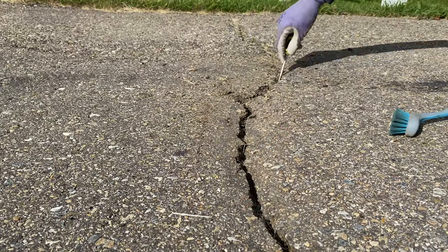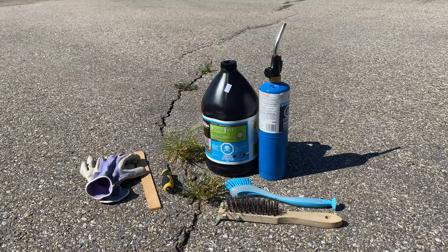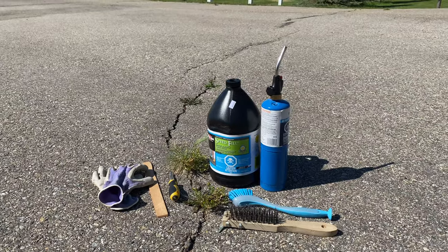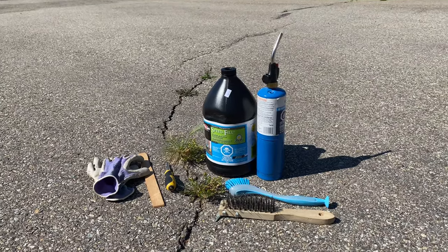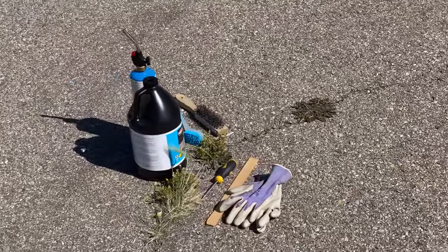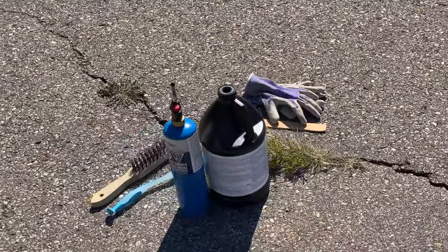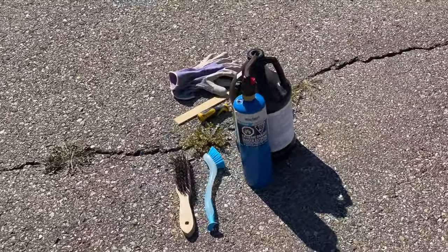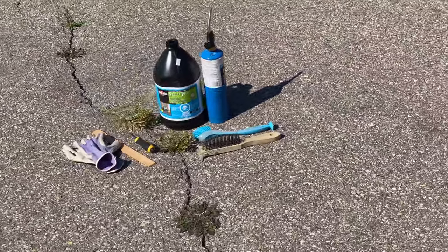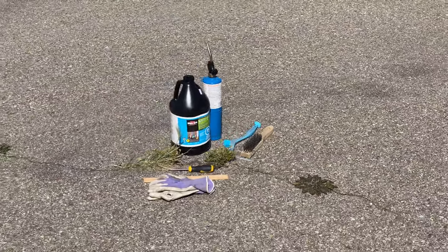Today I'm going to walk you through the steps of repairing those nasty cracks in your asphalt driveway. It's important to seal up any cracks to prevent further damage from vegetation. It's also important to fill these cracks as water can get in and slowly erode the base aggregate. Once winter comes and that water makes its way into the crack and under the pad, the resulting ice could cause pieces of the driveway to break away, and the surface can even start to heave or sink.